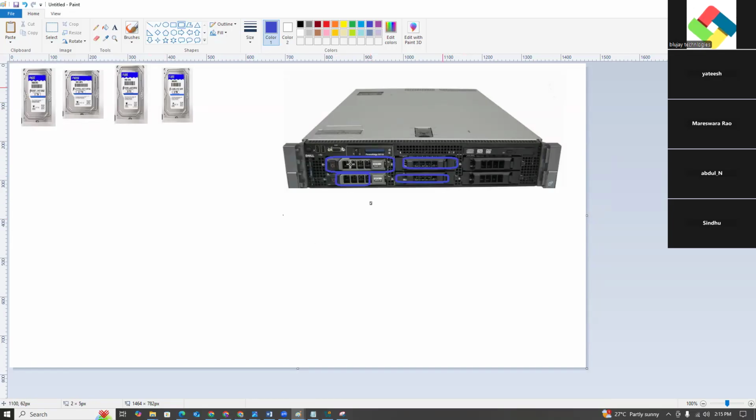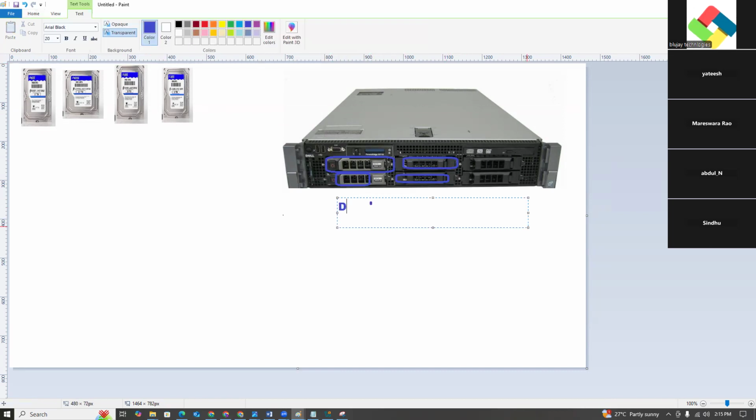So, how many hard disks are there in our server, guys? Guys, speak out. 6 hard disks. Very good. So Dell PowerEdge 710, right?